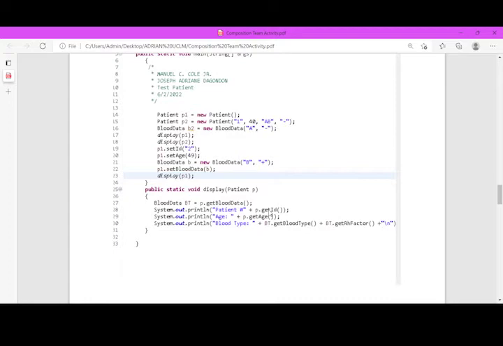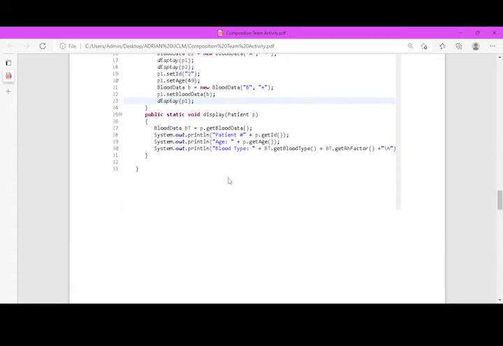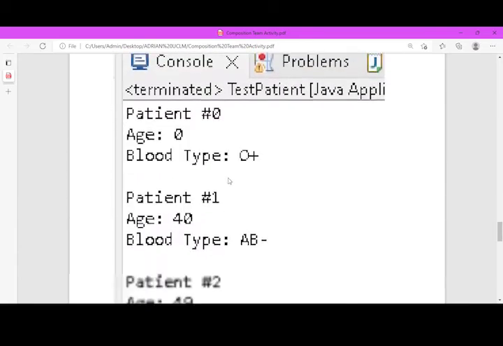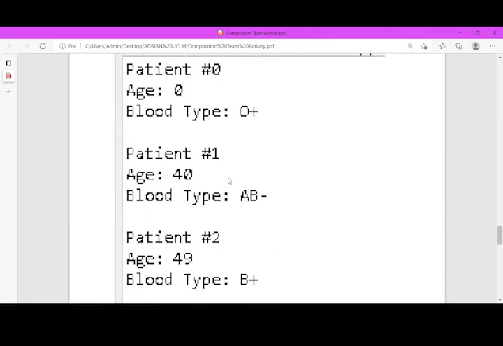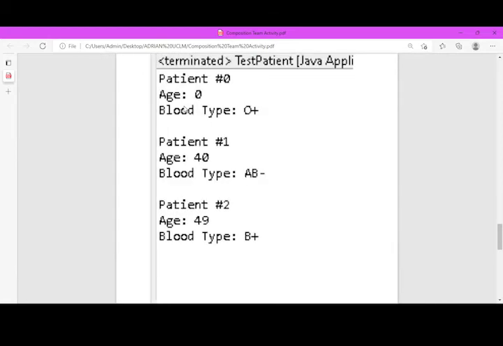In case you wonder why there is a backslash n, it is so that once we run the program, there is a new line, or spacing, for example like this. As you can see, in every patient there is spacing.